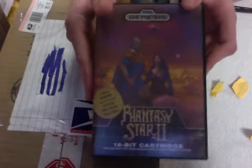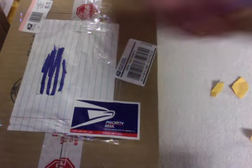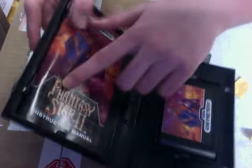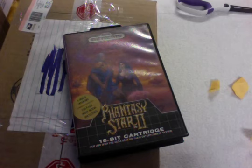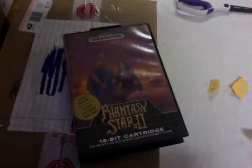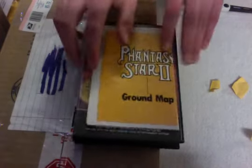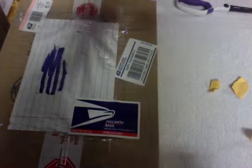I got Phantasy Star 2. This is only 20 bucks. I heard it wasn't that great of a game, but I couldn't pass up an RPG on the Genesis that was missing, for a reasonable price. This game is in really nice shape and comes complete with the manual. And believe it or not, the main reason I wanted to buy it was, hold on a second. I happen to have the poster, but I didn't have the game, so I had to find the game to complete it. Now I was able to complete it, so that was awesome.